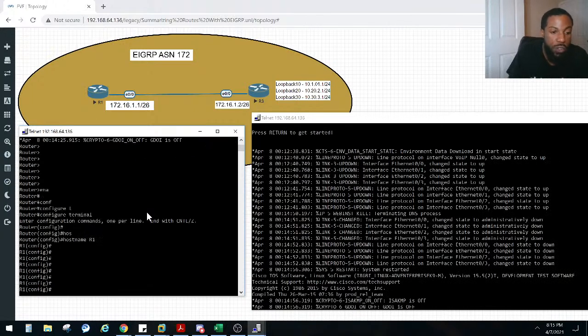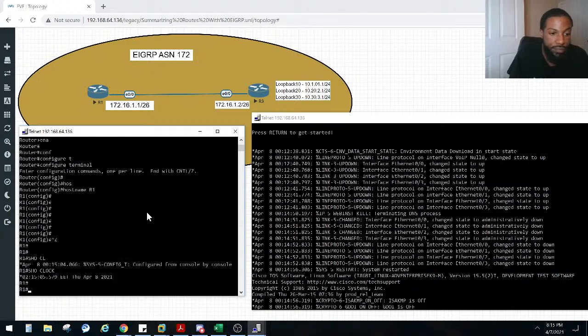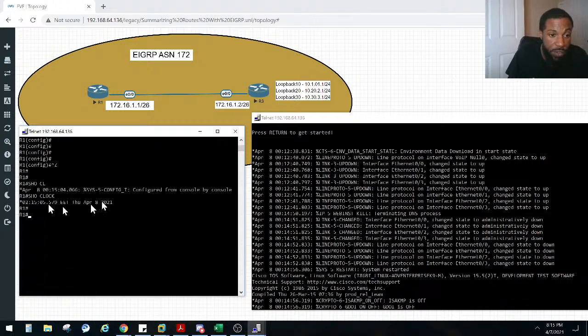So if you do show clock, as you can see right there, it does have the right time on here. No, he doesn't. See, it says right here it's at 2:15. In order for this device to have the correct time, it has to point to what's called the NTP server, or network time protocol server. A lot of our switches were missing the command to allow them to talk to the NTP server to get the correct time. So I got to go in there manually and go into IOS and change that. That's what I was doing.